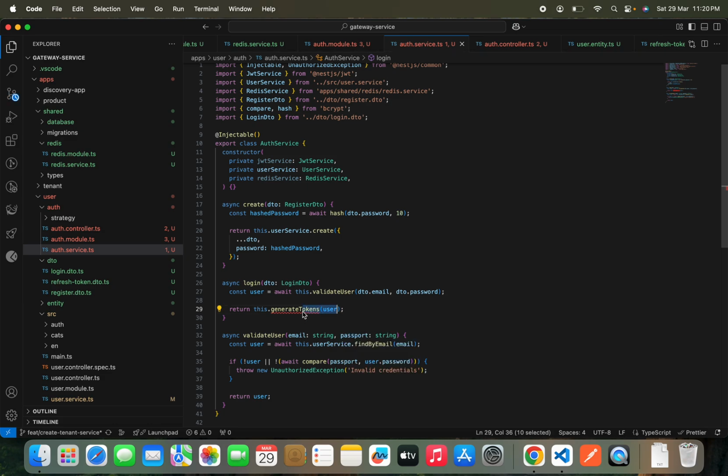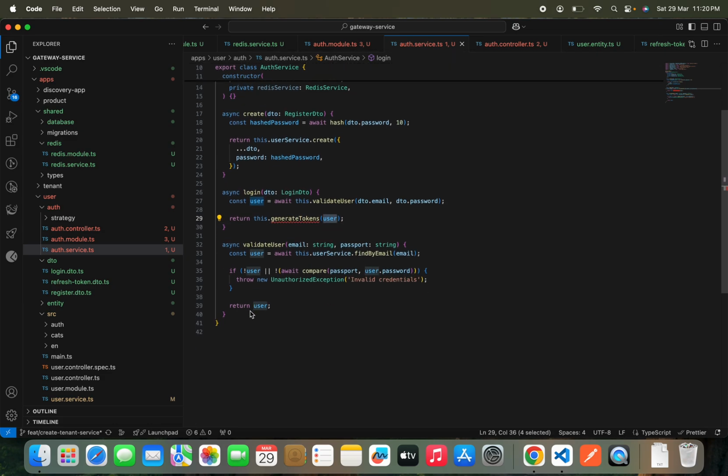So the user will have two tokens. First is the access token and another is a refresh token. So this method will be a private method because we don't want to expose this to the outside world.